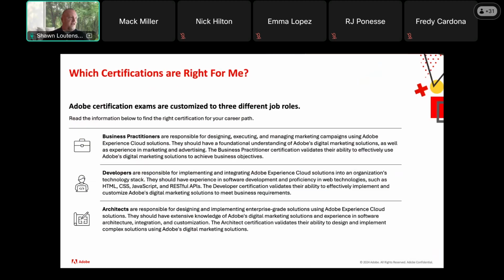We also have developer certifications. That's one of the reasons we're targeting computer science majors, because in order to get a developer certification, you need to have some experience in software development or web development. These are people who are generally going to be implementing solutions at any given company. And then we have an architect job role that these are aligned to as well.